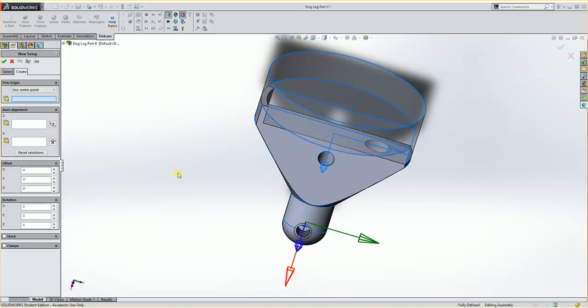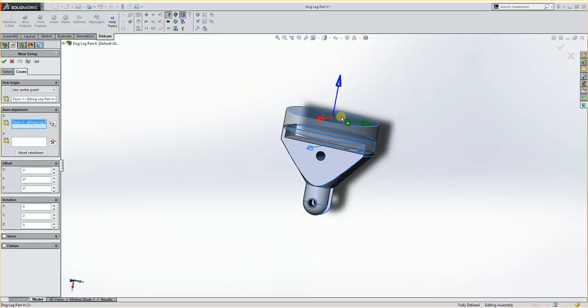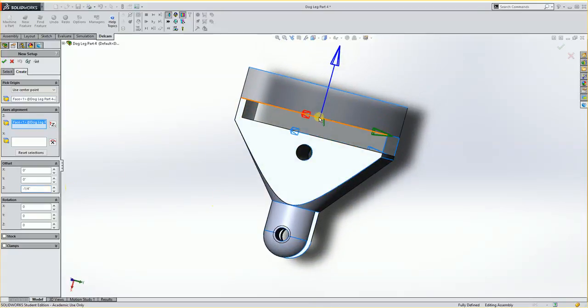It's now asking us for a new setup, and you'll see it's way down here, totally in the wrong spot. But I do know that from here to here is a 1/4 inch. So I'm going to pick up here, I'm going to say create, I'm going to say a center point of this, and I want my Z to align to that as well. And that gets me kind of on the center of that. And then my offset on the Z would be -0.250. Because really I want my 0, 0 to be where the top of the part would be.